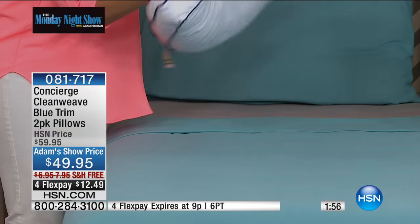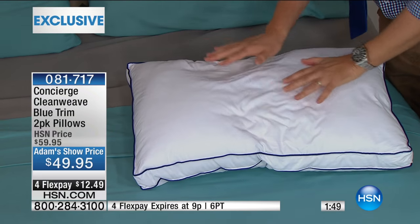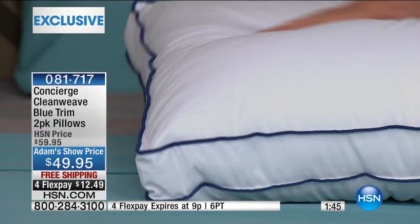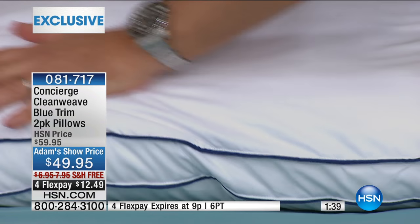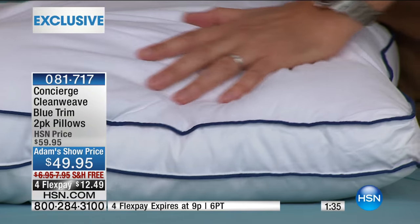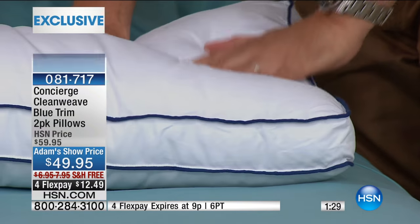The biggest thing with Ellen and I when we first started talking about pillows was that I had kept hold of my pillow for, like, five years — too long. It was yellow. When they said, did we want to incorporate this clean weave technology that helps to extend the life of your pillow, I said absolutely yes, because when you lay on this pillow, you won't want to rest on any other pillow.